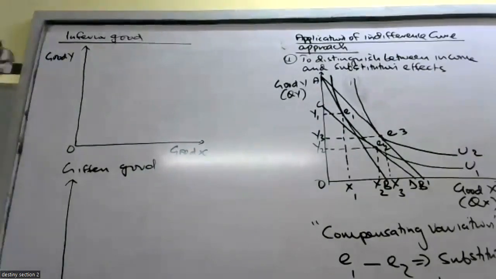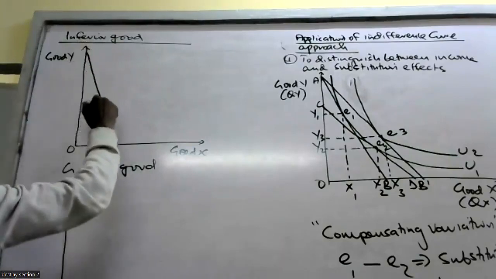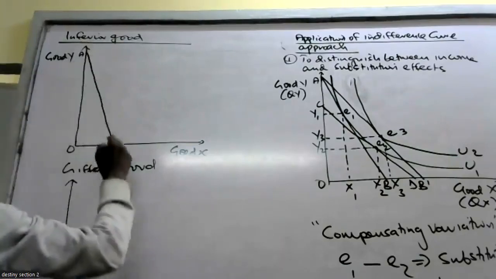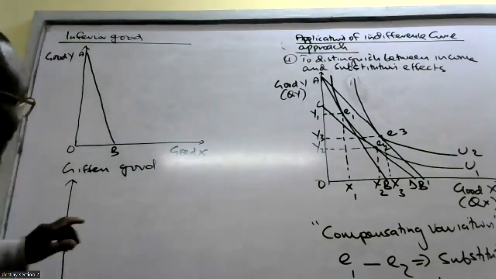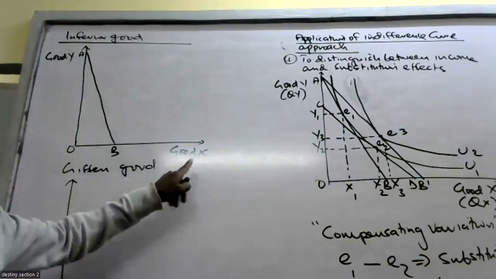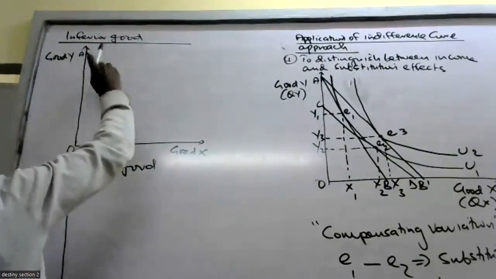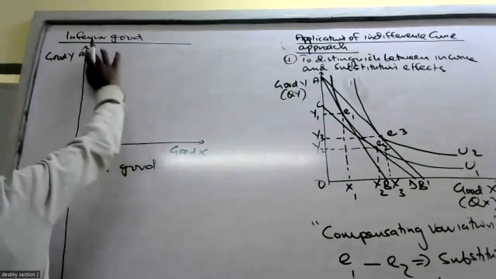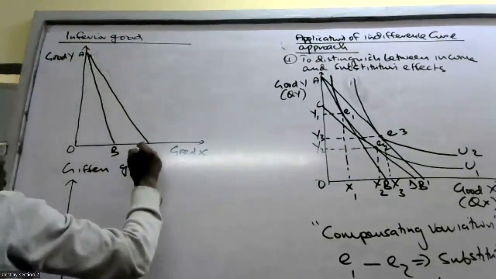So let me start by showing indifference curves of an inferior good. So the budget line is where you start from, and it is the same there. The same AB. It will be the same for any other good. That's the starting point. Then the price of X is falling, the same for all of them. The price of X is falling, so it pivots to the right. That AB prime.